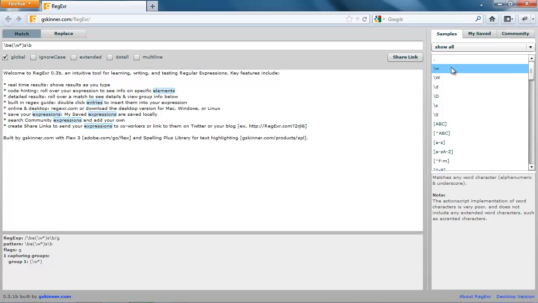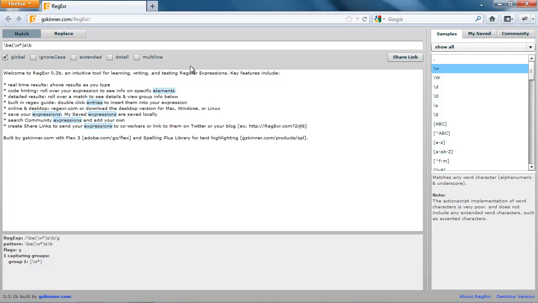As you can see here with this \w token, the description says it matches any word character, alphanumeric, and underscore. What this means is that \w matches any letter, any number, and any underscore.